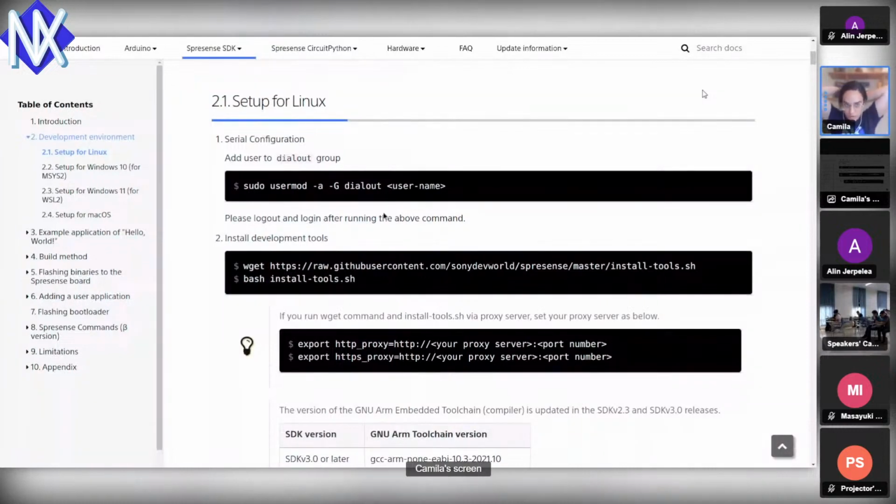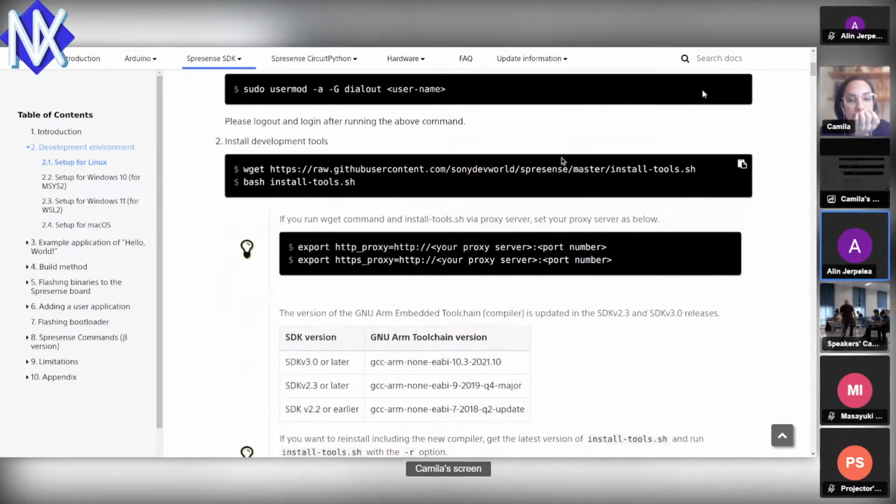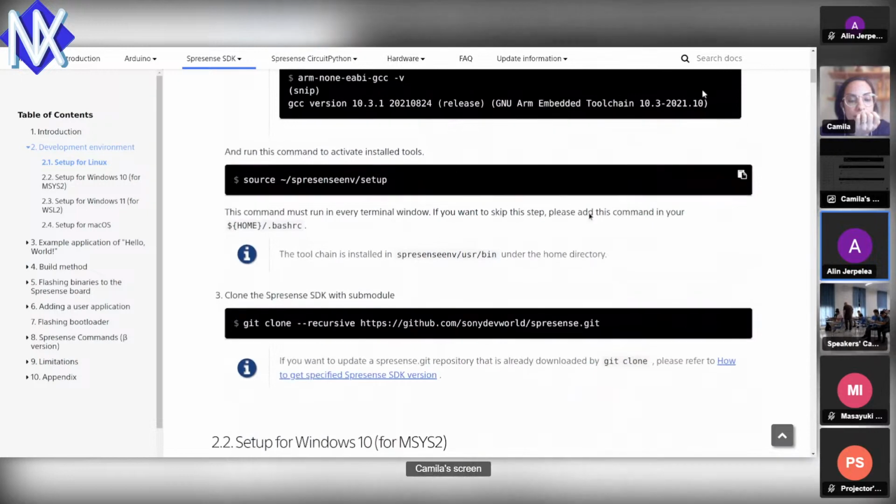We need to start here in the Spresense guide for the SDK setup for Linux, I believe. I think that you only need the clone. Yeah, that one.